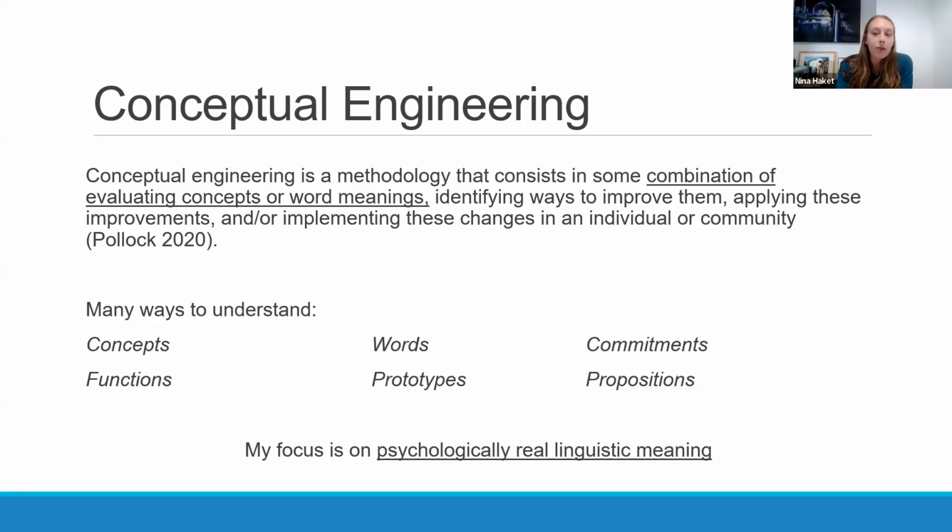Different authors have suggested different target constructions for conceptual engineering. So things like concepts construed in various different ways, word meanings and words, commitments, functions, prototypes, propositions. But for my presentation and my work, my focus is on psychologically real linguistic meaning. So I'm looking at these linguistic meanings mainly at the moment embodied in this word target that is on this list here. And for this reason, for the rest of this presentation, I will be talking about conceptual engineering as if it aims to change or influence linguistic meaning.